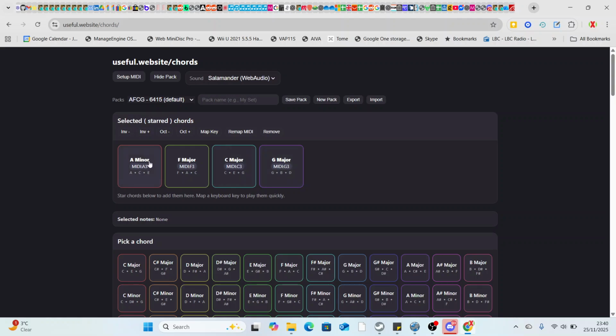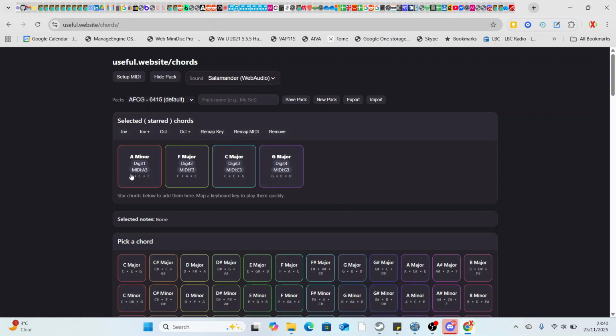I'm going to now assign a key on the keyboard to these so I can play them. So first of all, the A minor I'm going to assign to pressing 1. So I map a key, press 1, then the F major, map a key, press 2, then C major, map a key, press 3, and the G major, map a key, press 4.